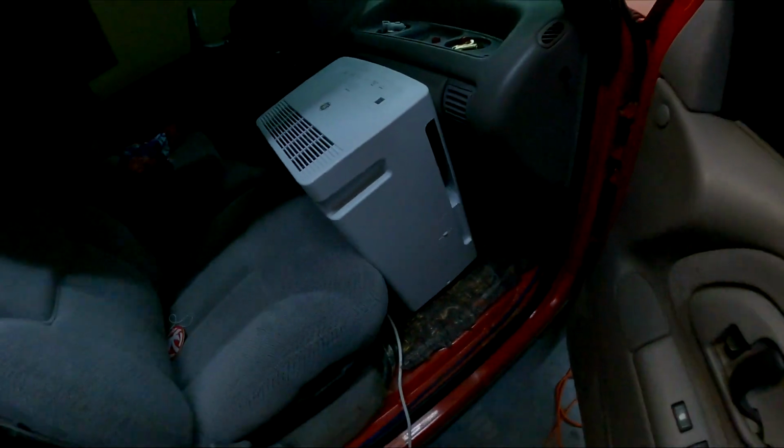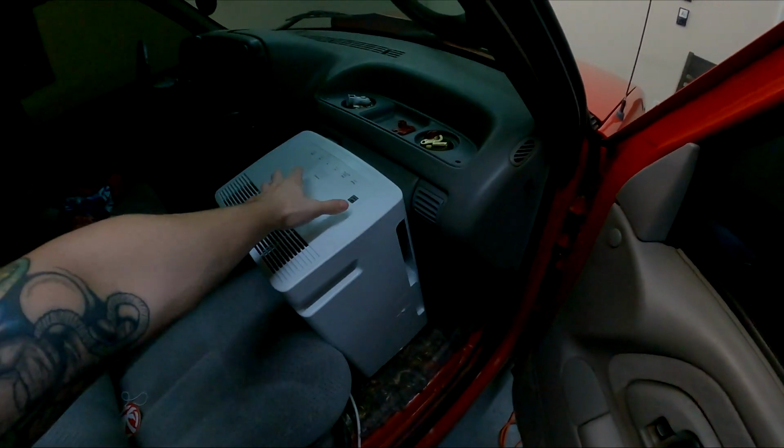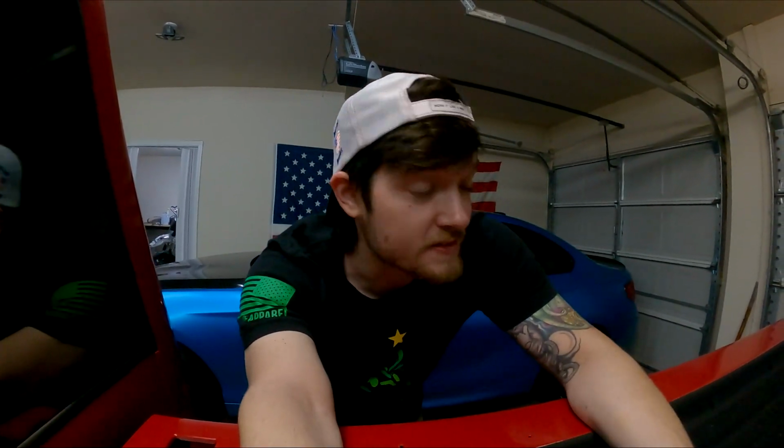Getting ready to finish that up. So I'm about to turn this thing back on. Bro, it's so dry in there, it like hurts my lips. Also, if you're wondering why the truck's in here, it's because the Corvette's being wrapped and this thing leaks, and it's been raining, like I said, for a week. So there's a lot of reasons why it gets inside treatment right now, because it can't be outside.